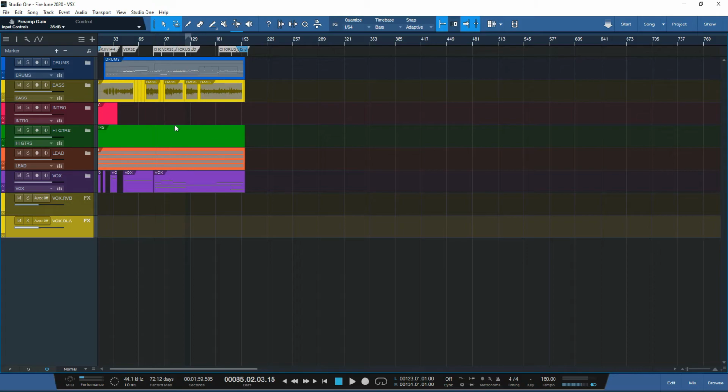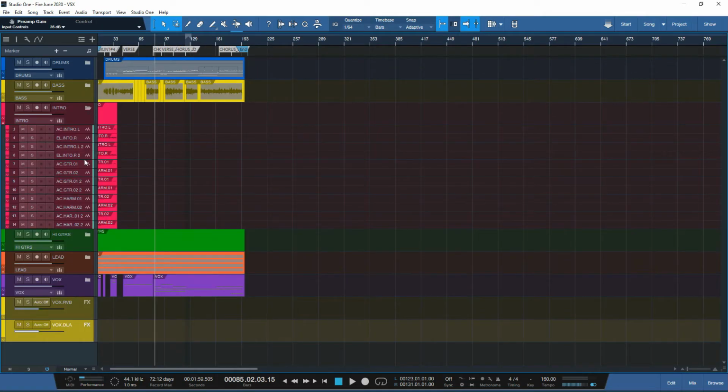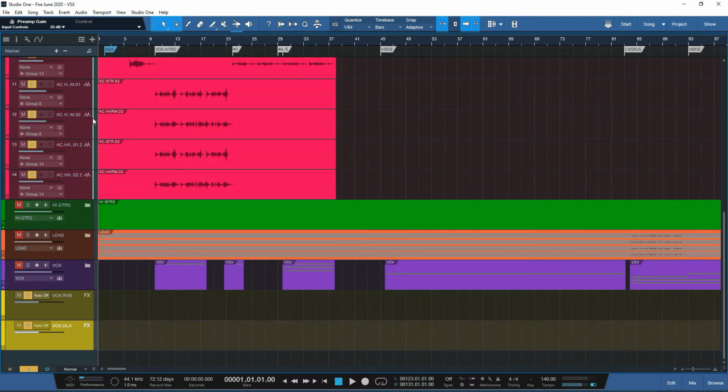so you have your stems. So let's see how we can do that. So you import your stems on your session and you're ready to mix, okay? And you end up with something like that. All right. And you want to have only the acoustic guitar. So my purple is my intro guitars. Okay, so this is the song from my band called Fire, from my band In Phase. So let's clear the acoustic guitar. Let's solo the acoustic guitars and have a look how they sound like.